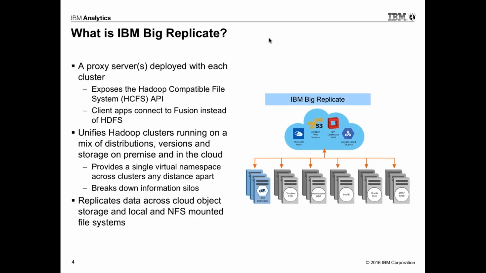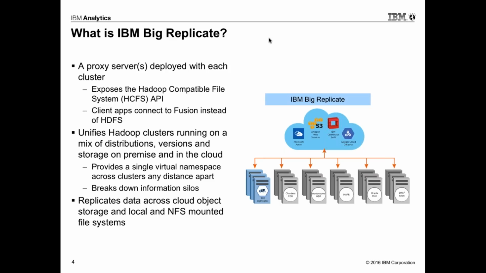How it works is basically a proxy server that we deploy on each cluster. That cluster could be Azure, S3, OpenStack Swift, IBM, or Google Cloud. It could be any cluster that you have across your data centers, and on all the clusters we deploy a proxy server. It's not a master-slave architecture; it's peer-to-peer connectivity, and it is exposed to HCFS, all the file systems that are compatible with Hadoop. It is exposed to the API that is HCFS enabled, and then there is a Fusion technology through which the applications can connect to HDFS.